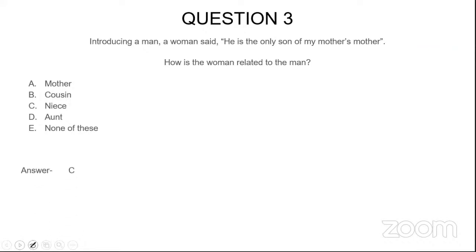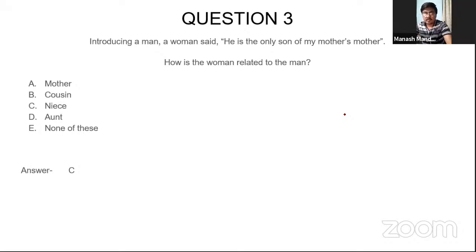Hi, hello. Yes, Apurva. I made the chart like you told us. I made the woman's mother's mother in the upward direction, and then I showed the man as the son of the woman's grandmother. Then the only relation that could be made between the woman and the man was that he is in the same tier as her mother, the child of her grandmother. So he has to be her uncle. Right. Absolutely. Very good, Apurva.